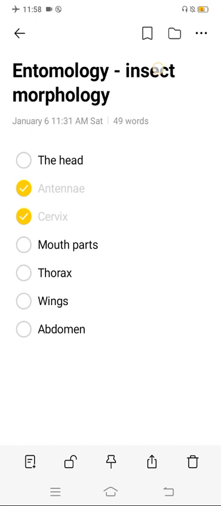These paired structures are homologous with the typical first pair of maxillae of the crustaceans and other arthropods. They are also known as the second pair of jaws of the insects.